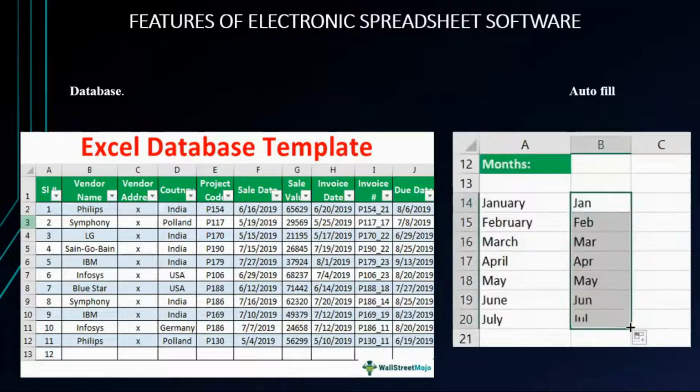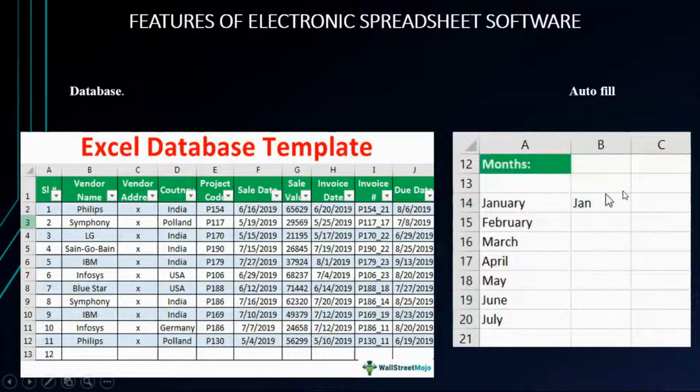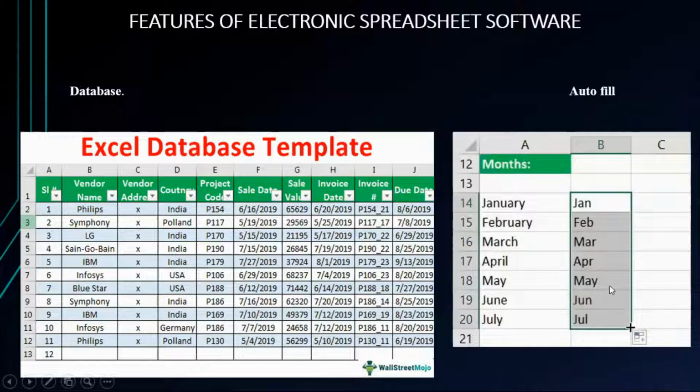You copy a formula such that it can apply to all the other cells to which you are auto-filling. When you look at this diagram here, we see someone is auto-filling the months or the dates, okay? The person simply types January, and when he auto-fills, the rest of the months in that order will be put there. Let us try this practically.